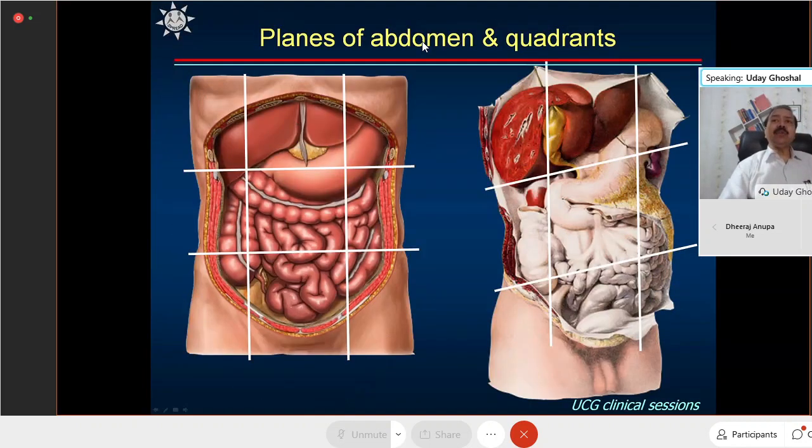Okay. Now again, when you look at the lump, you remember the organs which lie in each quadrant, because when you are palpating a lump, what could this lump be? Like what could our patient's lump be? Our patient's lump could be arising from the cecum, yes. It could be arising from the appendix, yes. It could be arising from the ileum, yes. Since a female patient, it could be tubo-ovarian. It could be arising from even all the fatty tissue there, because over the ilium, the bone, you have a lot of fats, and there are iliopsoas muscles. It could be arising from those iliopsoas muscles. So if I know all the organs that are there in that location, then I'll be able to interpret my lump better.